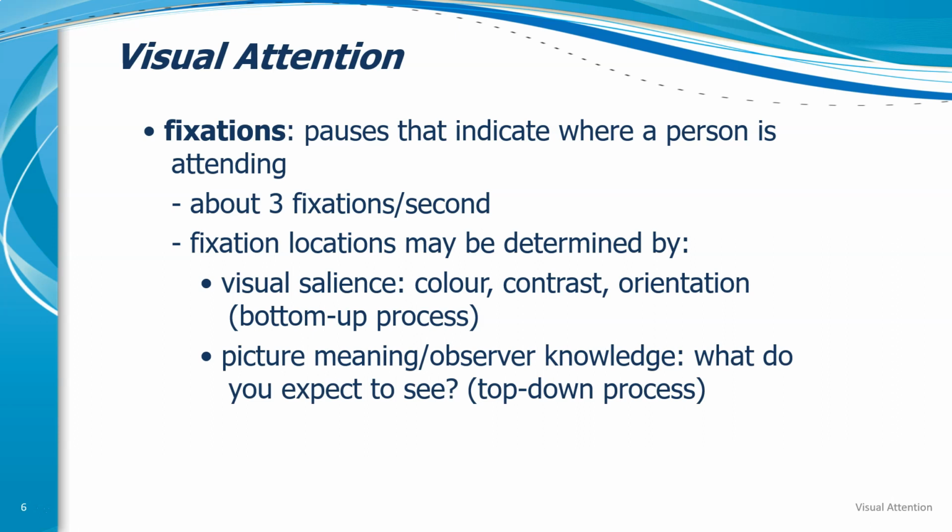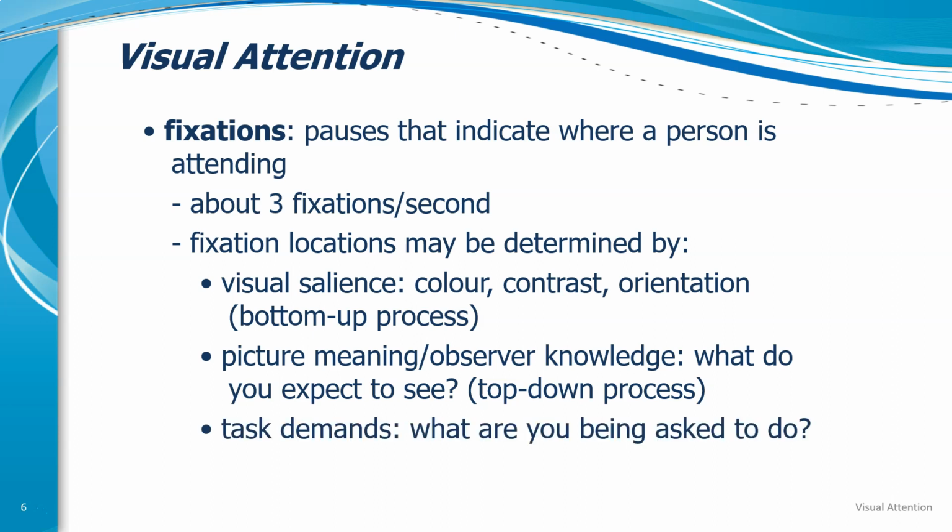There's also a top-down process as well. What knowledge do you have? What do you expect to see? Are you looking for something? This is directed by yourself. That's a top-down process. And then we might have things that occur in experiments, like in a task, you might be asked to do something.